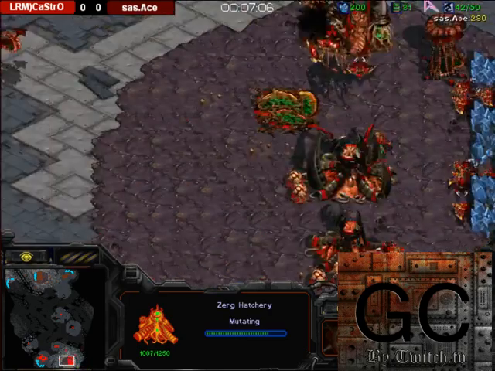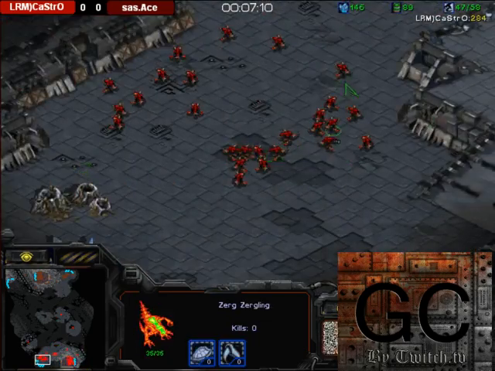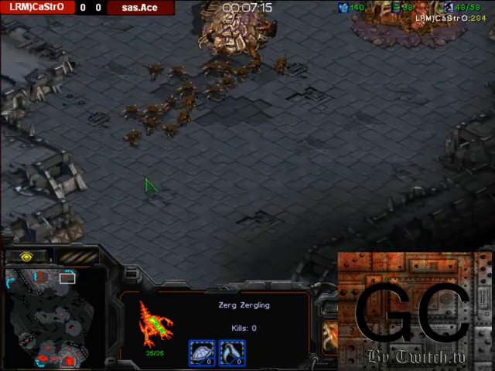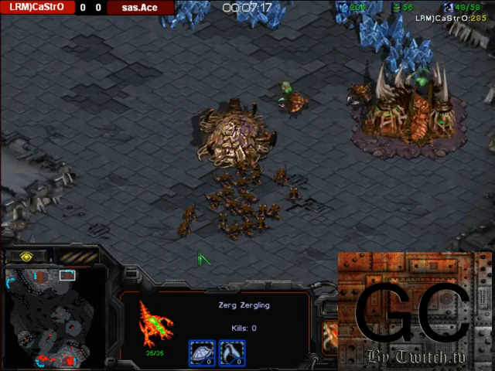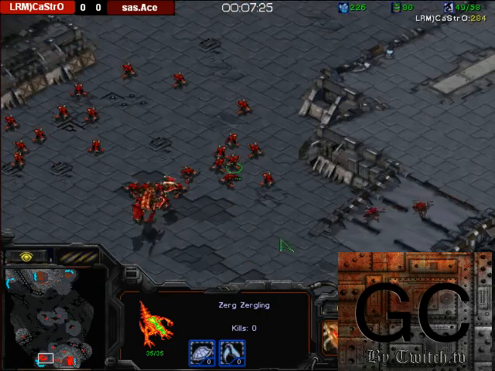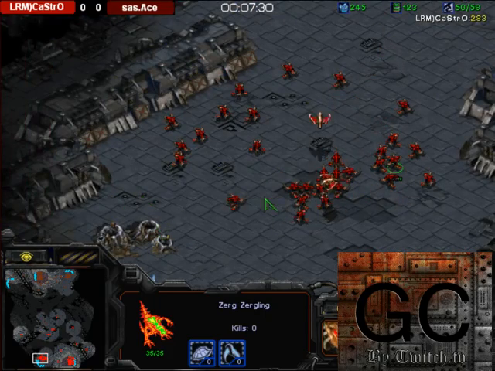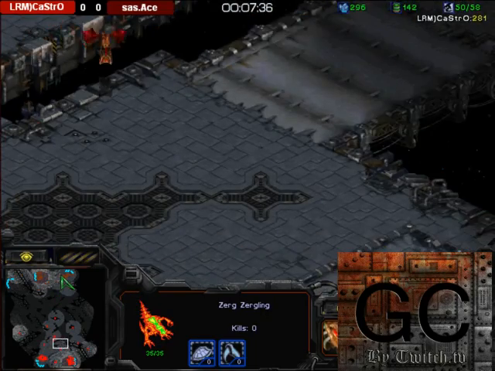So Castro could attack right now, but I'm not sure he wants to. I'm not sure if he has more Lings than Ace. Waiting for him to stop moving. 2, 4, 6, 8, 10, 12, 14, 16, 18, 20-ish. 2, 4, 6, 8, 10, 12, 14, 16, 18, 22, 24. And then there are more that the Mutalisks were hiding. I'm going to say about 30-ish. 30 versus 20.